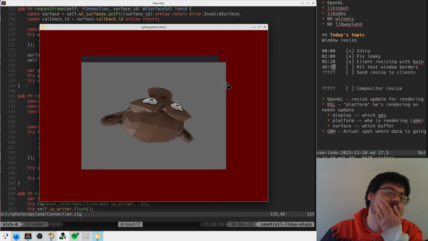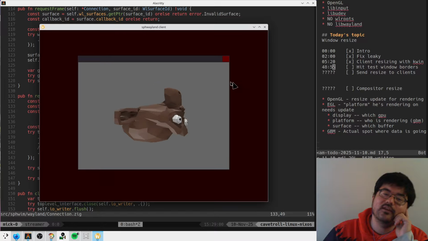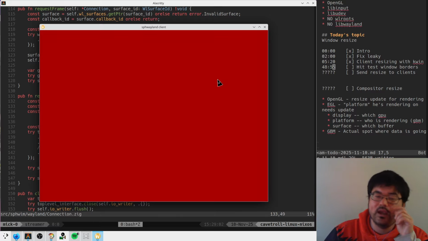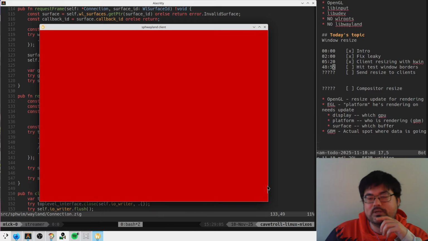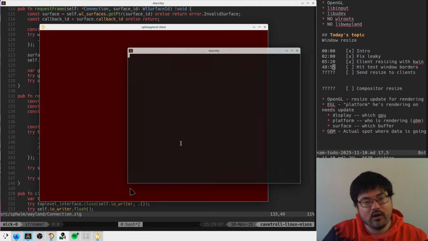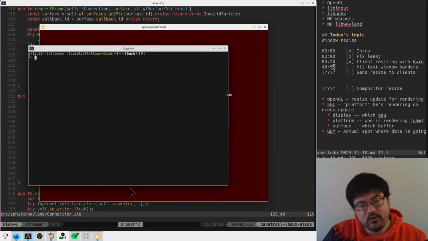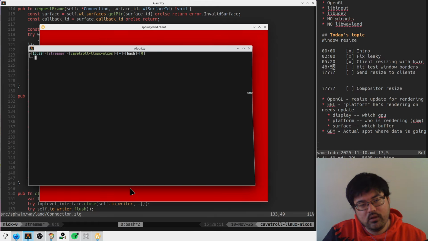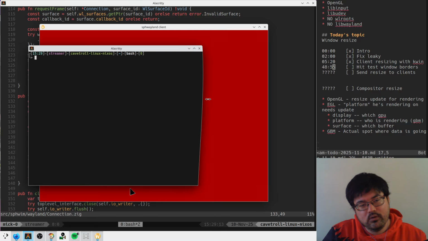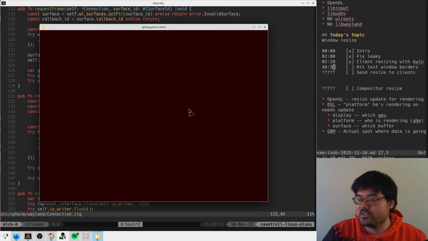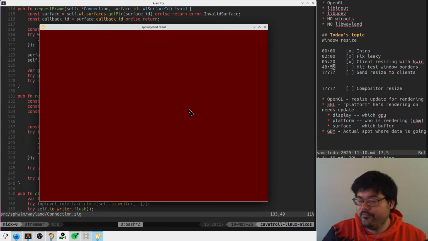I guess you could kind of argue that we know that we are in the middle of a resize of the right border, which means that maybe you should be snapping the right border to where the cursor is. But what happens if they reject the size?